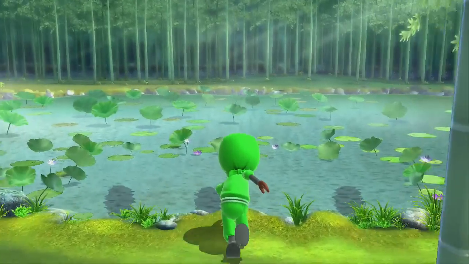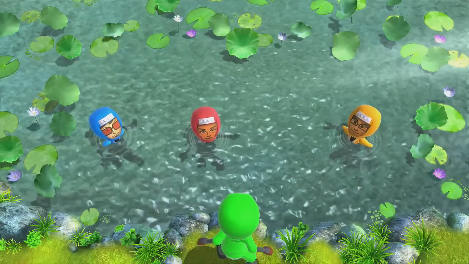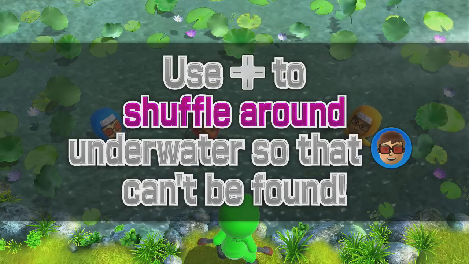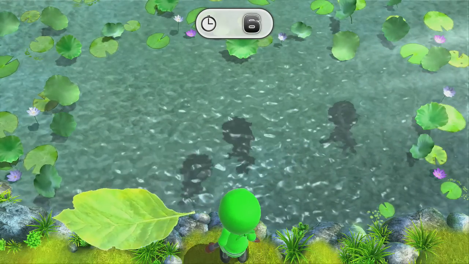Oh, Griffin looks like he's anxious to get started. First, let's see who he's trying to find. He will be searching for Goblin Griff. Okay, Goblin Griff, just act crazy underneath the water. Stay near everybody and stay.